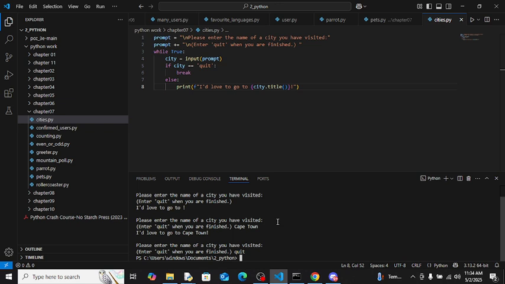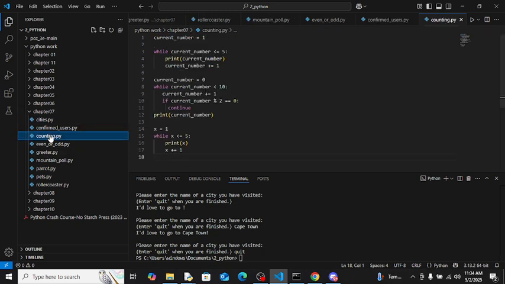And then we have using continue in a loop, and we're going to use counting.py. Rather than breaking out of a loop entirely without executing the rest of its code, you can use the continue statement to return to the beginning of the loop based on the result of a conditional test. Here we have a loop that counts from 1 to 10 but prints only the odd numbers in that range.